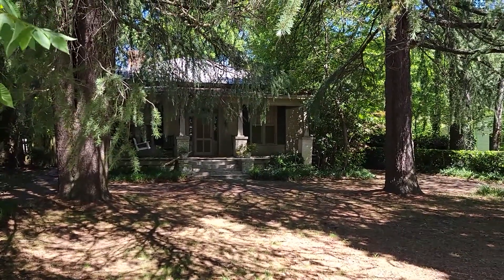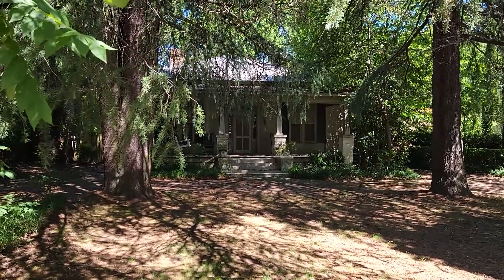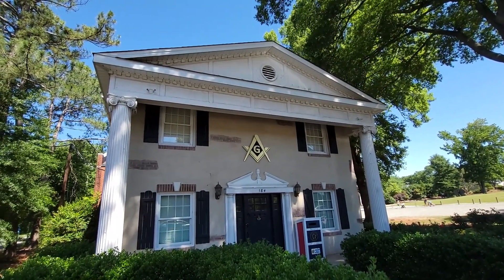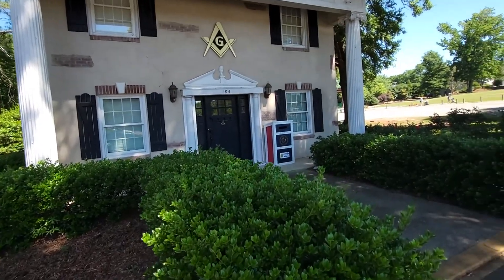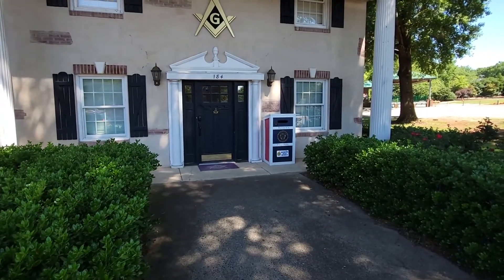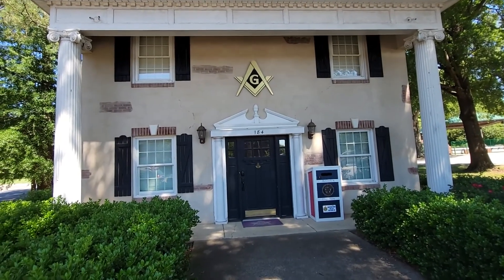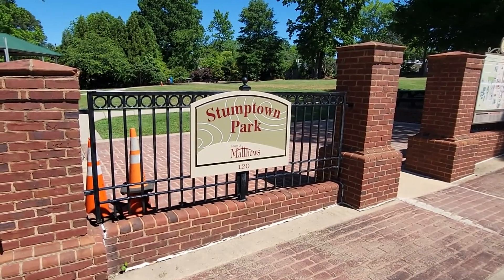There's a cool house here that kind of reminds me of Ernest Hemingway's house they filmed in Florida. And this right here looks like the Masonic Temple — not sure of the history, but it's been around a while. There are retired U.S. flags deposited there — they do have ceremonies for retiring flags. Very cool building.